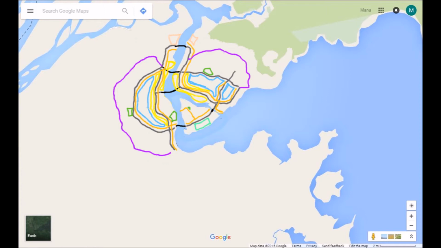Using the same method that we used to find the area for police stations and fire stations, we also found that hospitals have an approximate range of effect of 6 square miles.